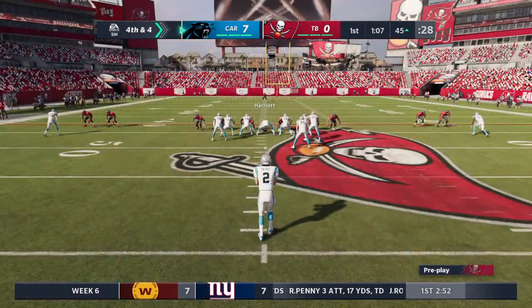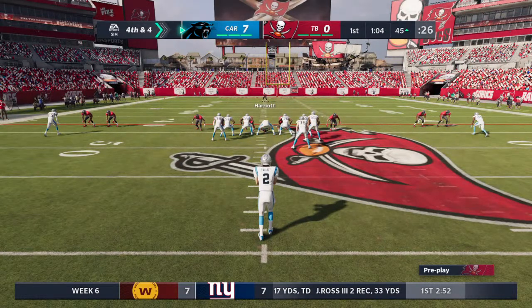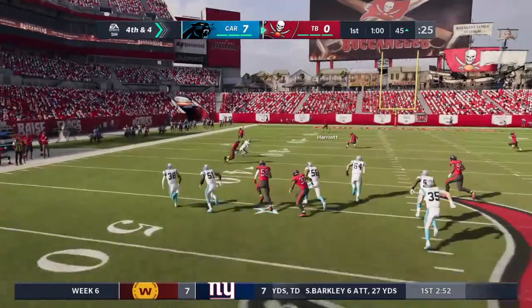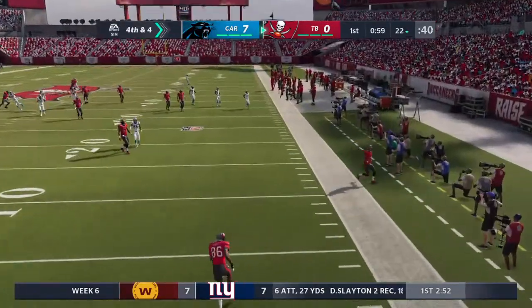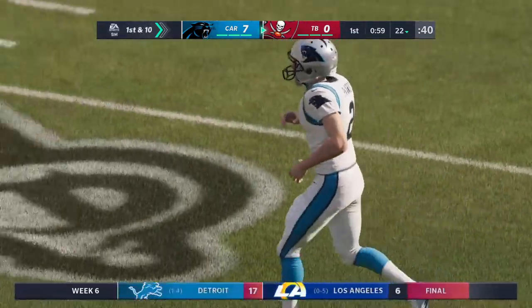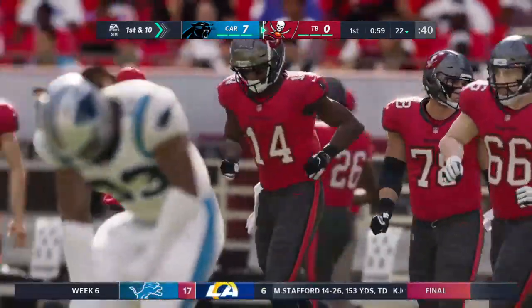This defense is a difficult one to prepare for, one of the best in the league. They'll come at you from all angles, and they did a nice job there stopping him for a loss. And no return here. Where will they spot it? They say just outside the 20-yard line. 22-yard line. Tampa Bay, they're getting ready to set up shop here for their second drive.